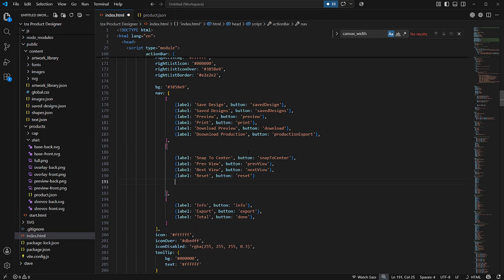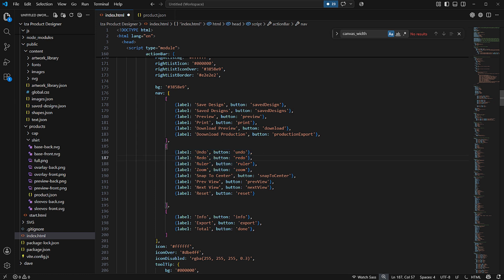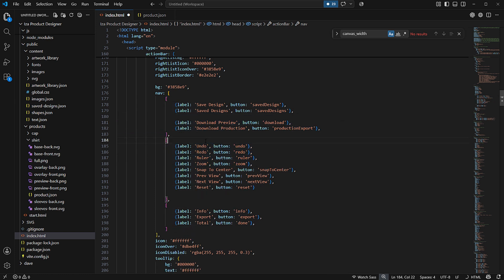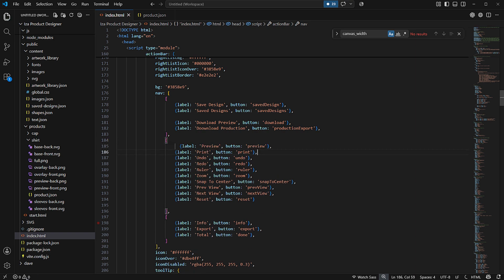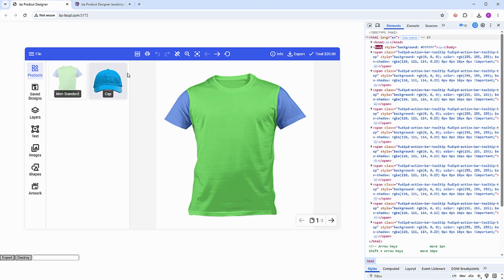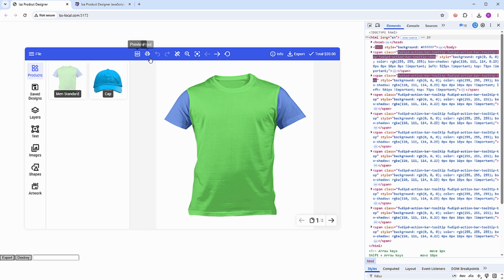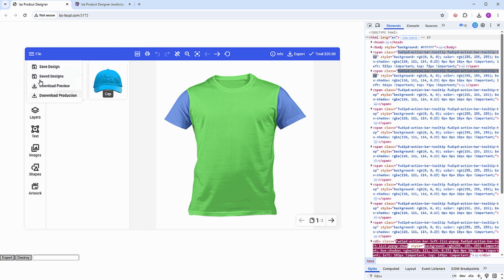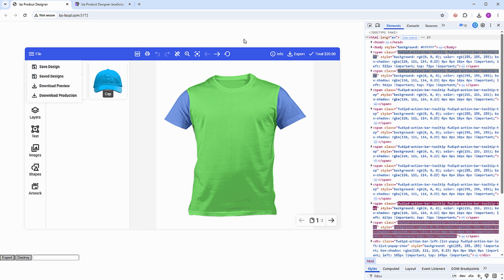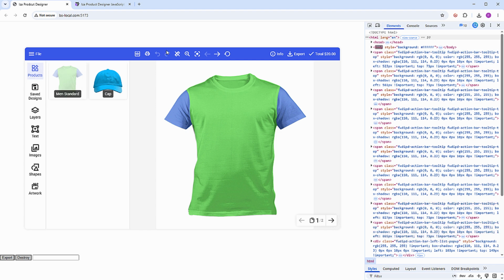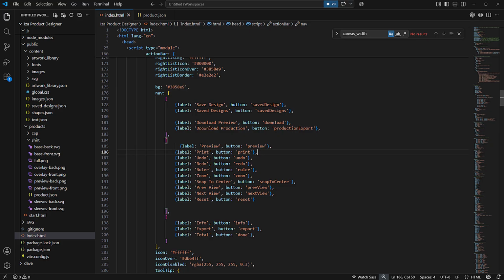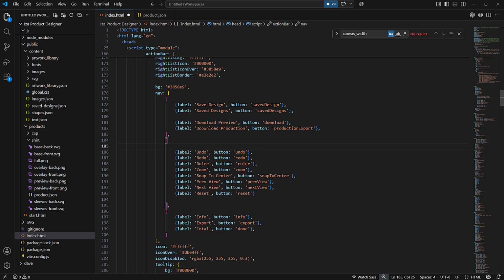You can also move from here. For example, let's take this. They will be crowded, so let's just take 2. There will be not enough space for it. You see that, so they are just crowded here, and now this is less. I don't know if this is okay or not, but the idea is that you can take these buttons and put them anywhere in any order. It will work just fine. So another important aspect, let me comment this.